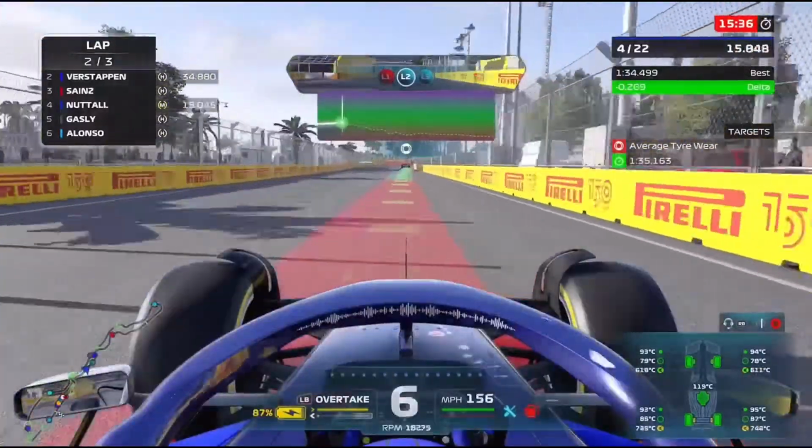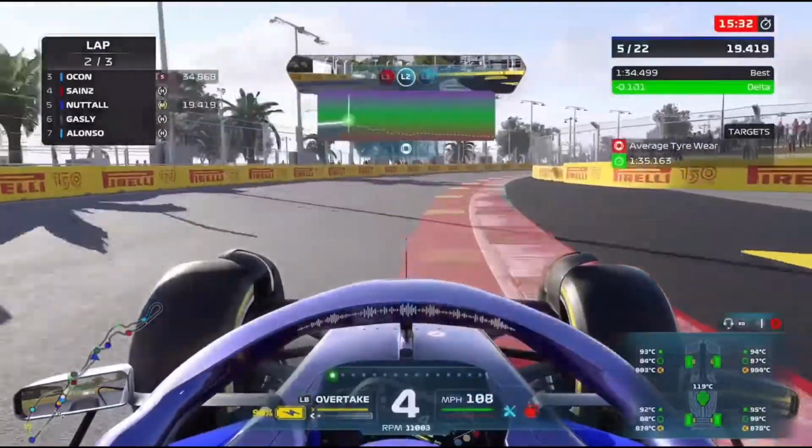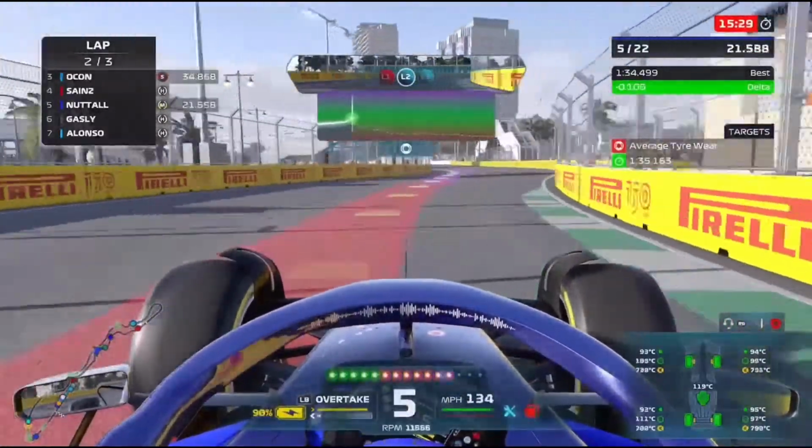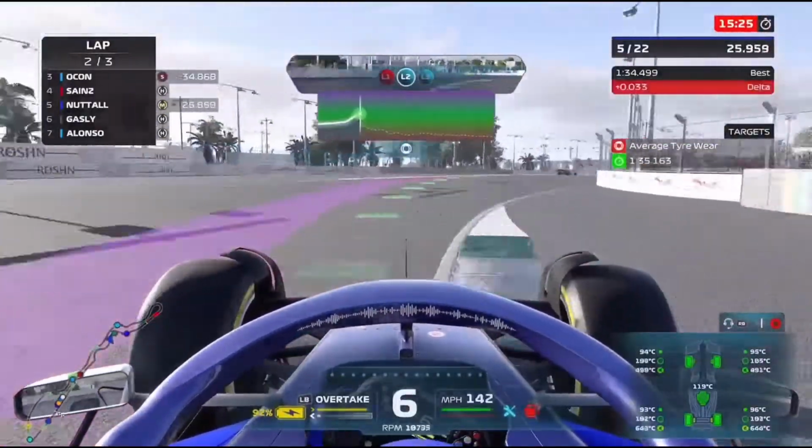It's going to follow the graph along the whole lap, and you can see whether your tyre wear is improving or not. And on this track here, you can see there is a red line and a purple line, and that just basically shows how in previous laps how your tyre management was going.